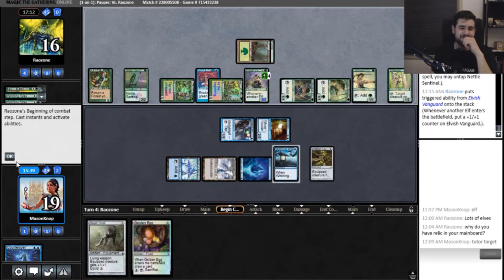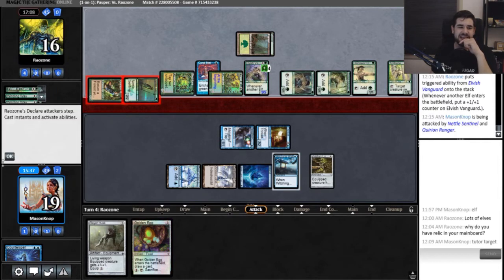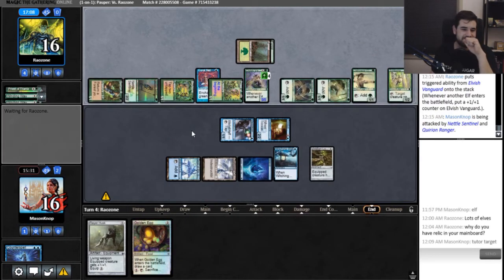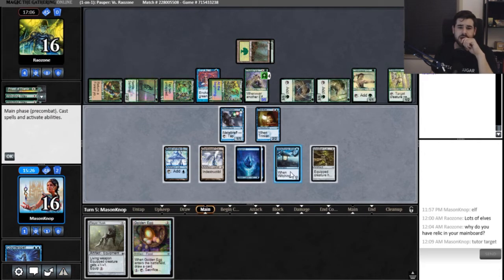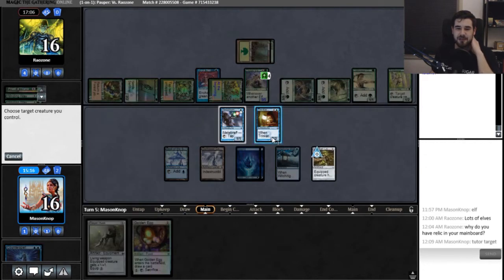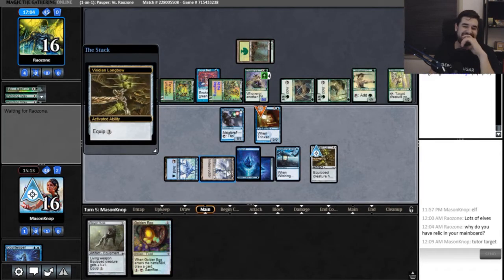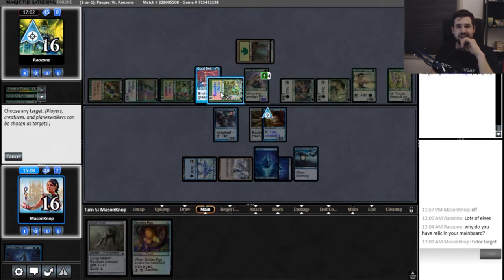That's a 5/5. I really don't like that. I think we have a bad matchup against elves, because there's simply so many of them and they are so fast. Yep. Is it even worth attaching this? I think I'm just gonna shoot something and then scoop, because I don't believe that we can actually win here.